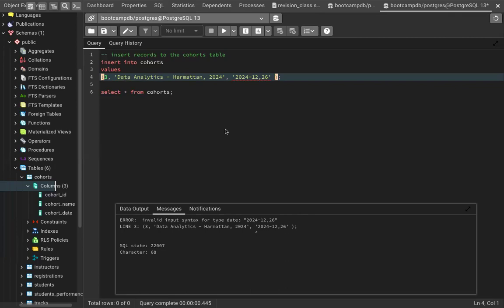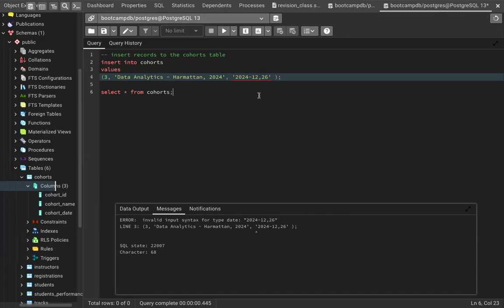It's invalid syntax. Invalid for the type date. The syntax for type date, comma. Do you now see it? That's the comma between the invalid 12 and input 26. That means the way Postgres expects dates to be inserted is not the way we are putting it.